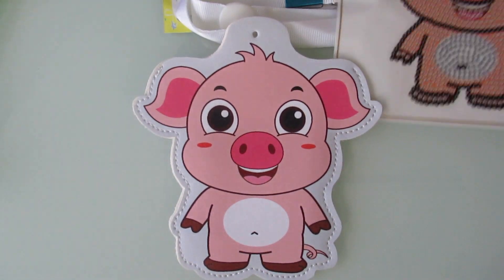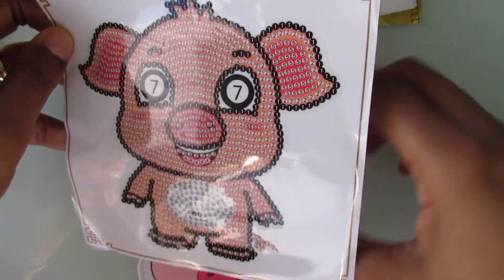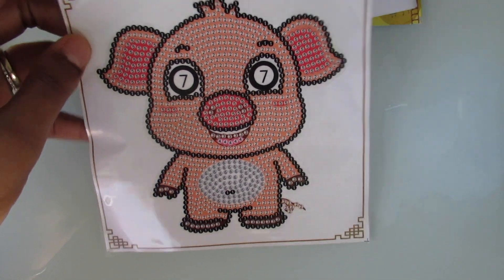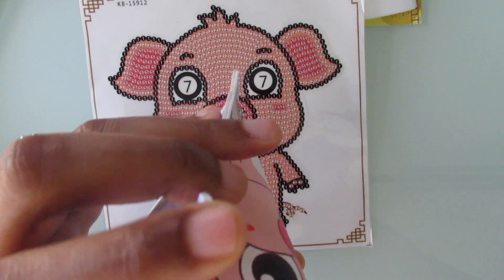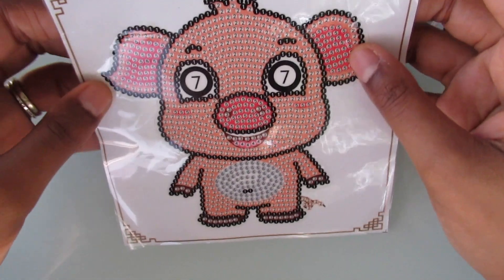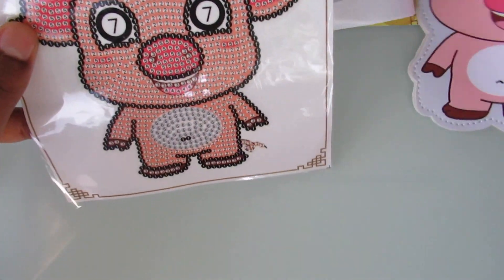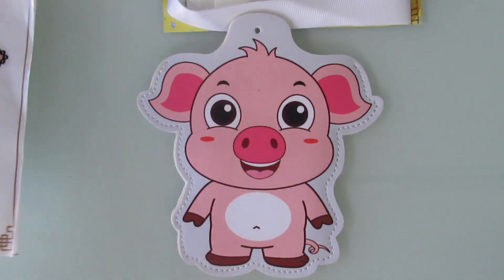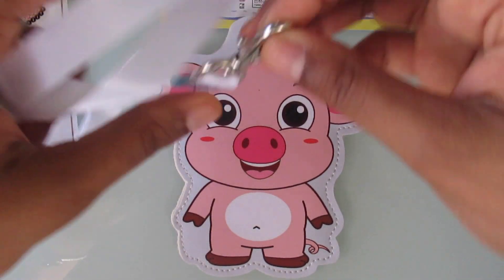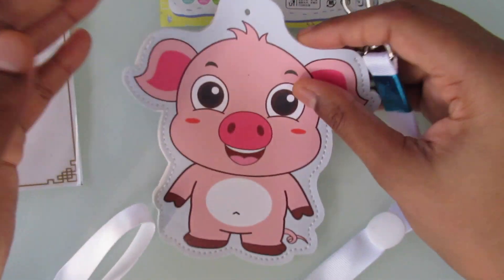Here's the diamond painting sticker. I watched the video on the website to see how it works. There's actually a little pocket inside here too, so you can put coins in there — so it is like a coin purse. You do this and then put the sticker on top of your little piglet, your little animal, and then that goes like that. And then you have little lanyards to put on it as well. I like this.